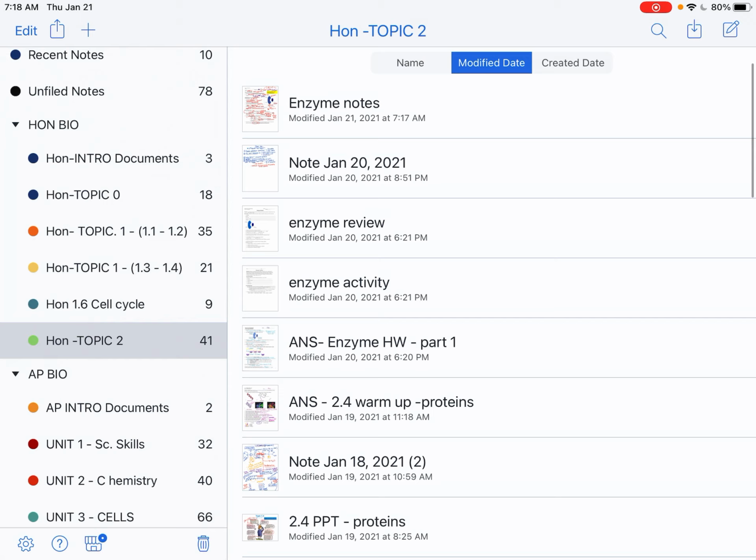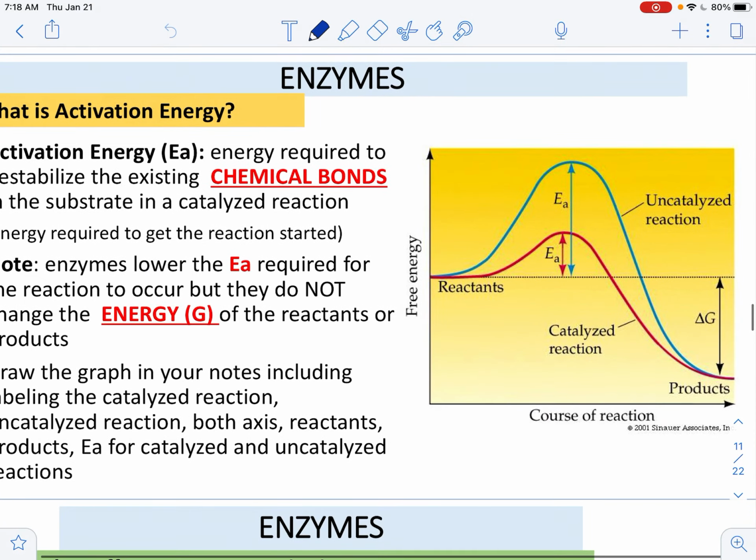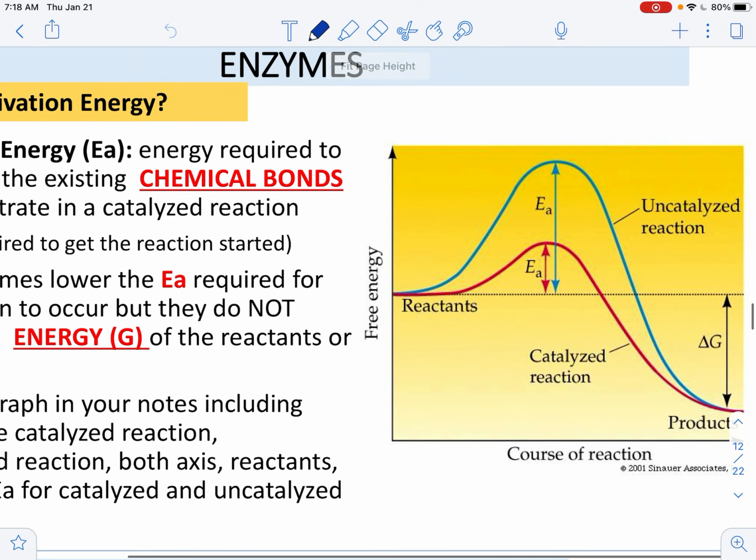The enzyme's not changing if it's an uphill or a downhill reaction. It's not changing what we call the thermodynamics or the energy of the reaction. It's just going to make the reaction go faster. Okay, so let me go back. This is the graph you're supposed to draw. So you may want to pause and draw this first, and then come back in and listen.